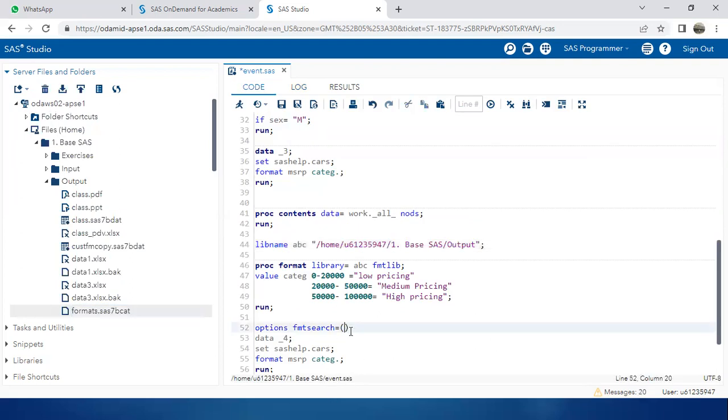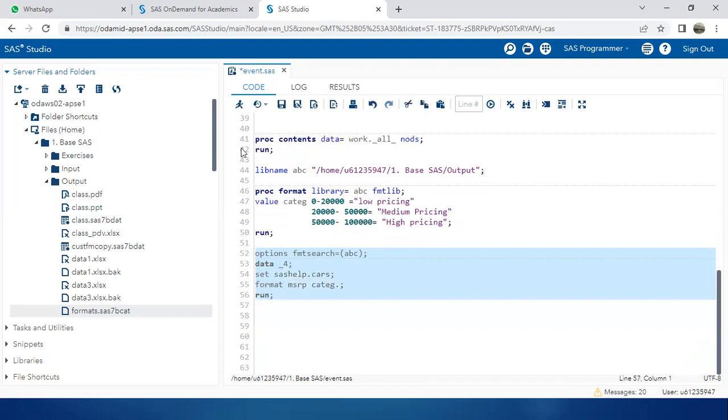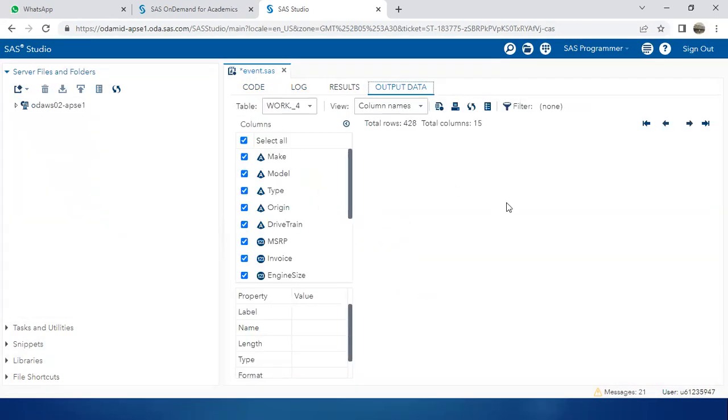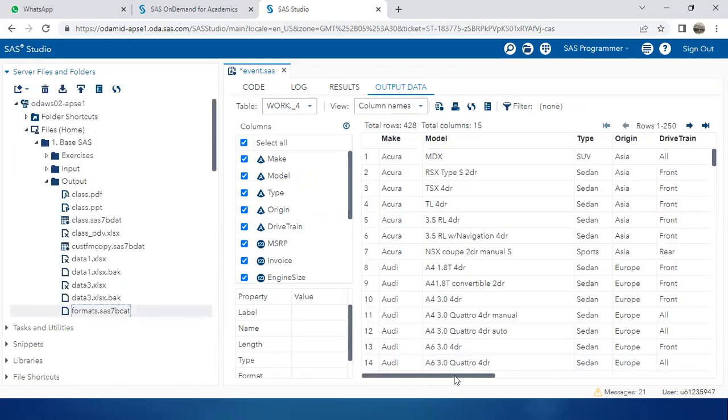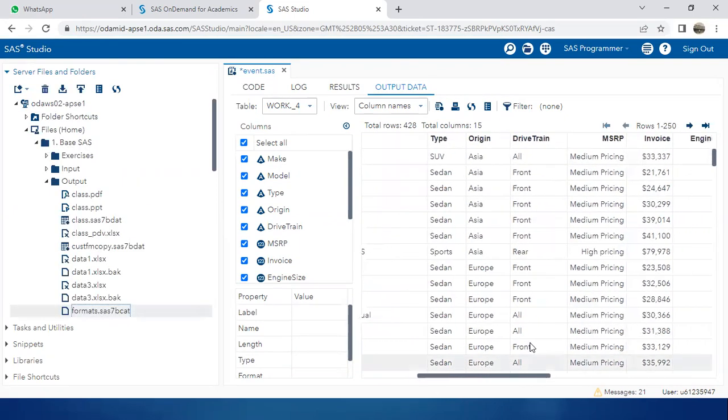Now go and check it in the ABC library and submit. Now execute this, and when you execute this, go and check the MSRP. Now you can see that whatever the values in this MSRP column, now they are labeled, they are formatted.